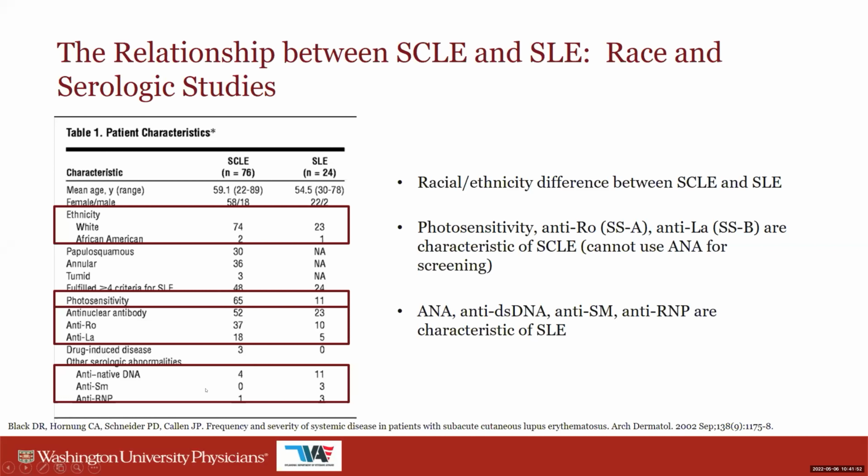The other aspect that I think is really helpful is to look at the serologic profile. So a lot of rheumatologists may say, oh, you don't really need antibodies. You're just going to treat the clinical manifestations anyway. I actually really like serologic studies because it can help classify patients, and then it can also give you an idea of what their disease course is going to look like. And so this is a perfect example of how SCLE can be associated with anti-Ro, which is also called SSA, and anti-La, which is also called SSB. And systemic lupus can also have that, but systemic lupus is going to be more greatly associated with anti-double-stranded, anti-Smith, and anti-RNP antibodies.